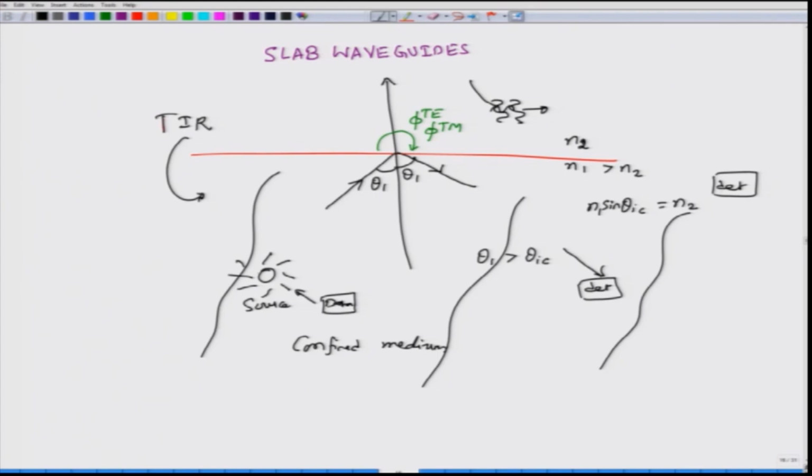You might of course say, why do not I move the source up and make it parallel to the detector, or in the line of sight of the detector? But this is simply the problem of VLC that we have been talking about, which is what we do not want to do. So, what is the way out? And of course, there is another technological problem here. I cannot really have a medium of infinite refractive index, so I have to have a finite medium.